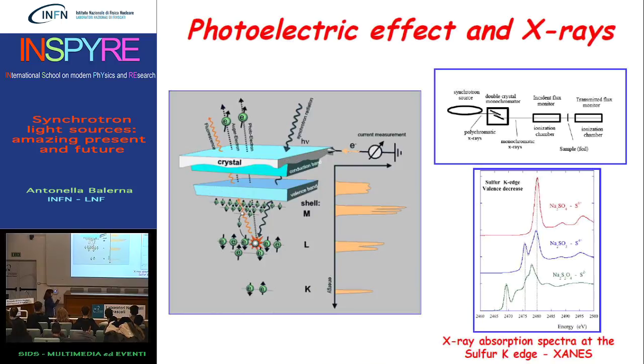So this means that these absorption spectra are the fingerprint of the structure of your material. From this kind of studies, I can understand the kind of atoms that surround the atom you want to study. Let's say, in this case, sulfur. Around sulfur, what is there? There are oxygen at a first distance. Let's say other sulfur, other oxygen at other distances. With this kind of spectra, I can tell you exactly the number of atoms that are at the first distance, at the second distance, and so on. So I can determine the local structure of the material I want to study. And this is possible because I'm using X-rays that can penetrate and interact with atoms.